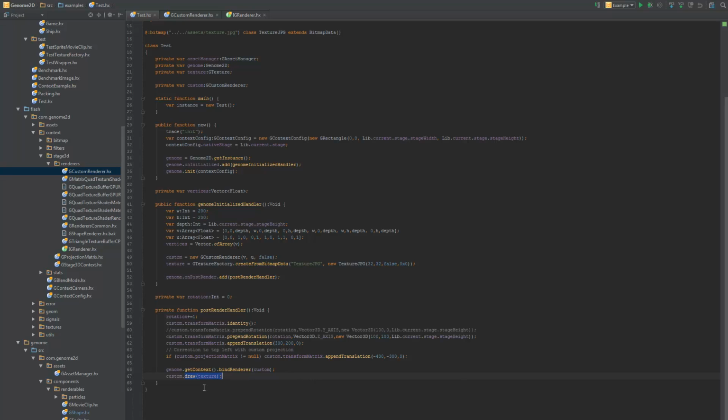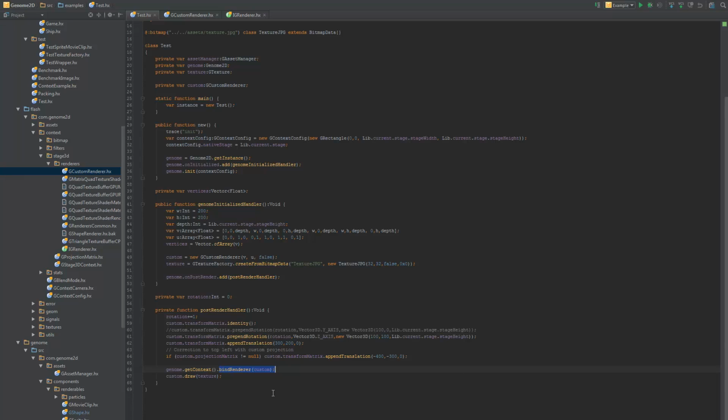And if you call just this draw, it wouldn't work. It would fight with the currently bound renderer. So what this does is tell Genome2D that it needs to clear the previous renderer. Obviously, for example, if we are in the middle of a batch, it will flush the renderer and flush the batch to the screen. It will also clear the GPU structures that the previous renderer bound.